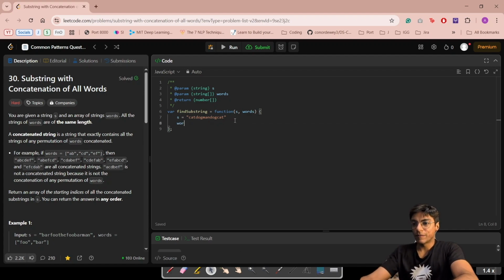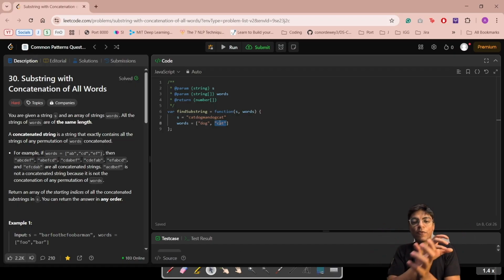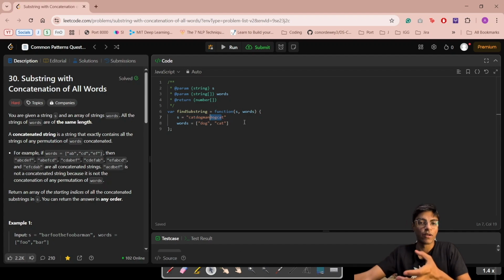If I have words that are dog and cat, this string could have dog and cat attached together in any permutation. So cat could come first, dog could come after, or dog could come first, cat could come after, like this one over here, this case over here, and this case over here.